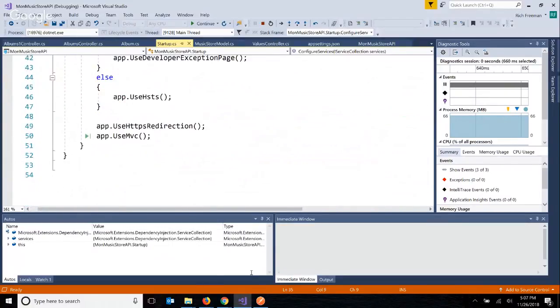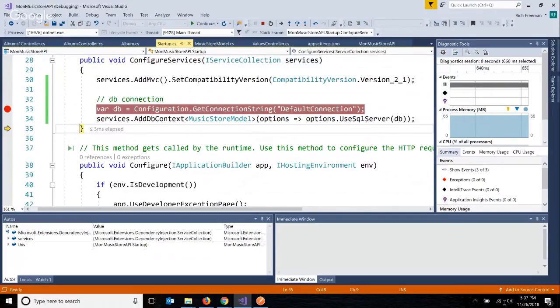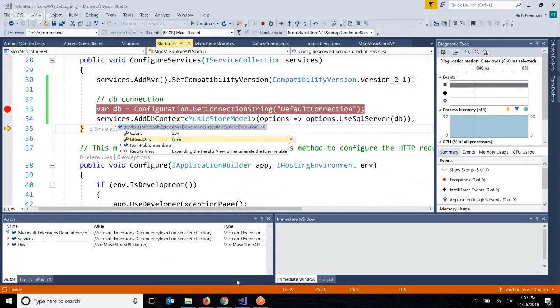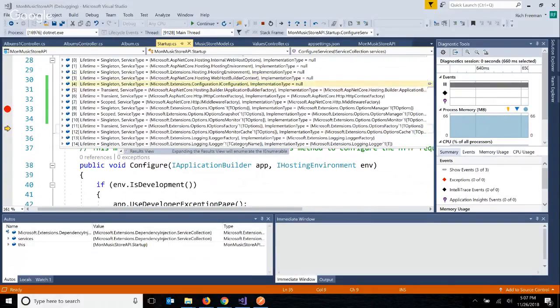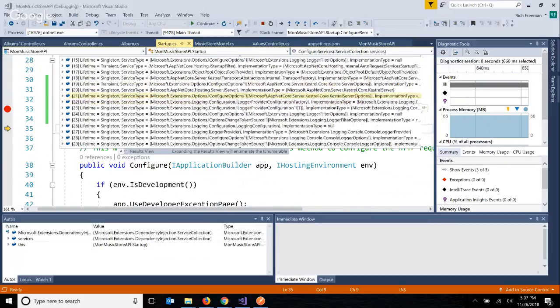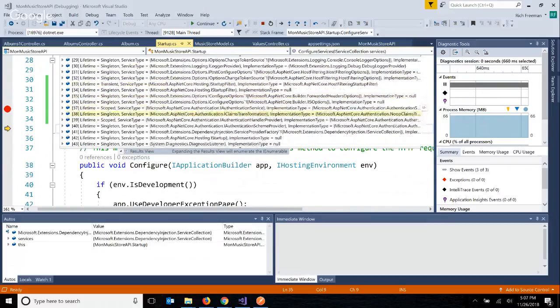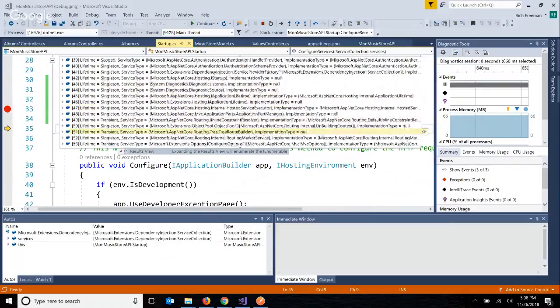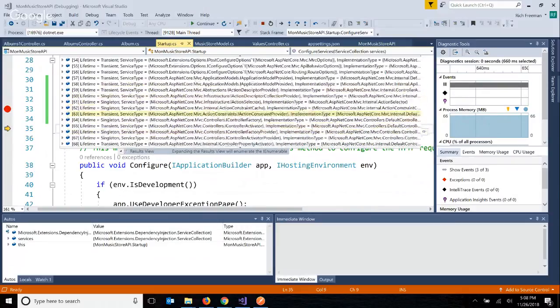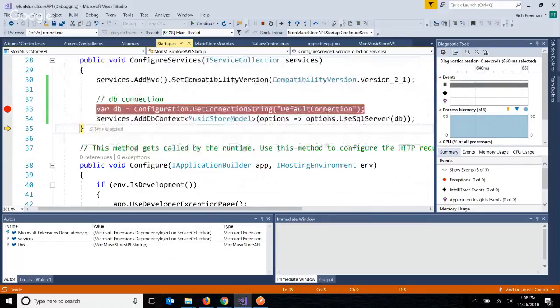So that configures our HTTP. Well, we'll keep going and see. We run it again.